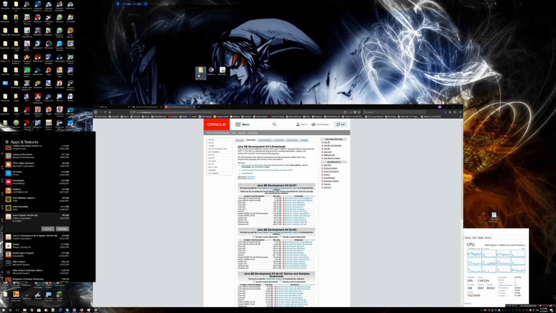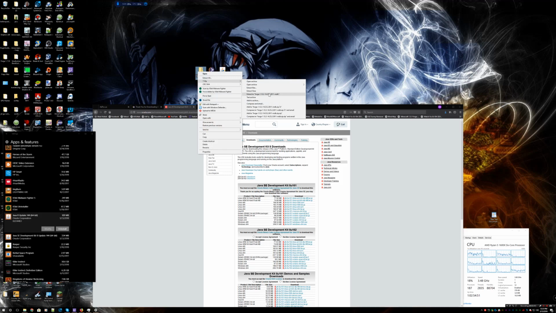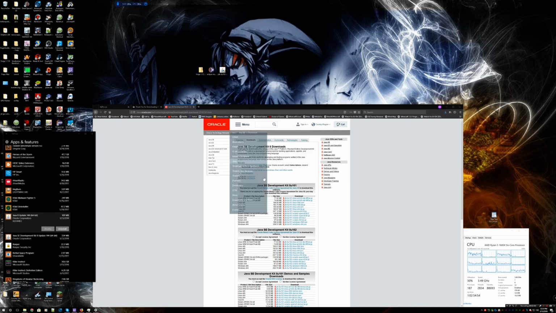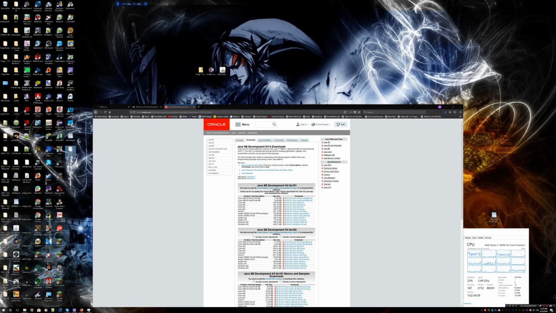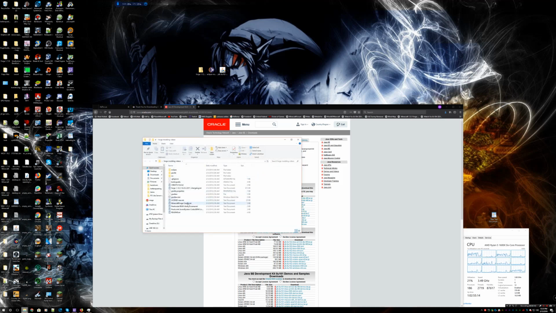Now you'll want to go to your zip file here and just extract it. Let me rename it. Okay, and here you want to hold down the shift key and hit open up PowerShell.